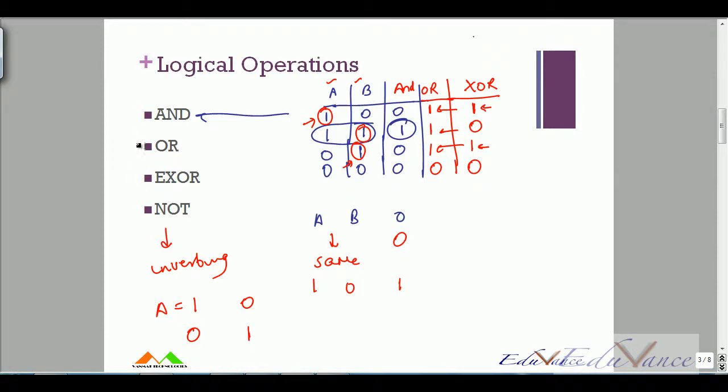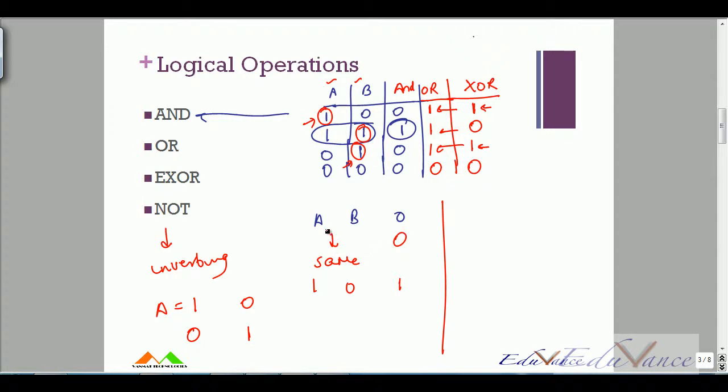So I hope that this is clear. Again, these are our logical operations. For AND, if either one of these inputs is 0, the output is 0. Both of them need to be 1 for the output to be 1. For OR, if any one of my inputs is 1, then my output is 1, and only when both my inputs are 0 is my output 0. For XOR, only when one of my inputs is 1 is my output 1, or if both of them are the same, then the output is 0.